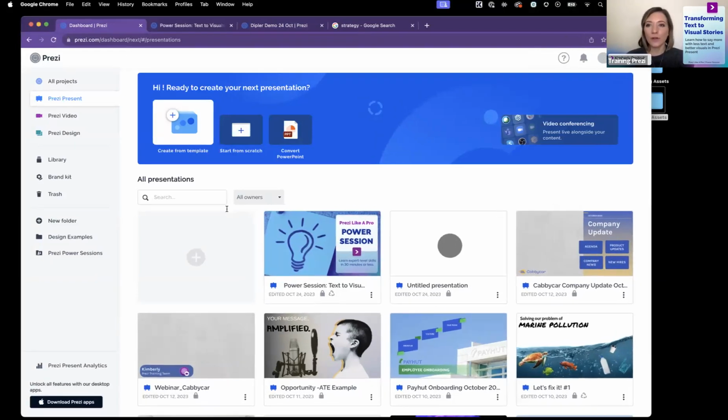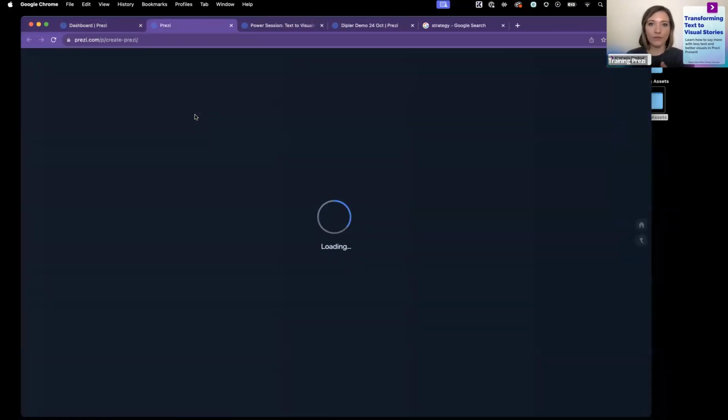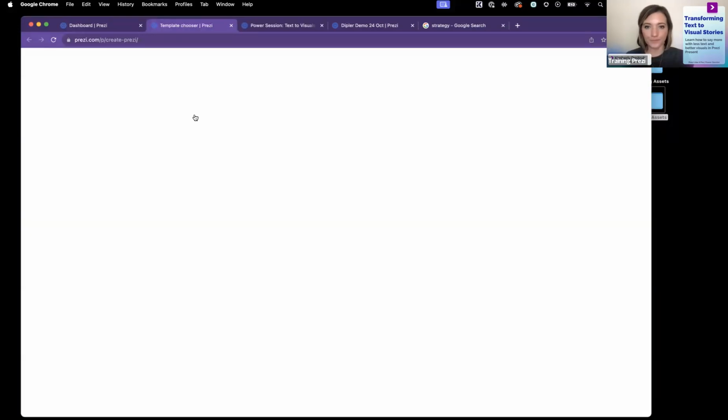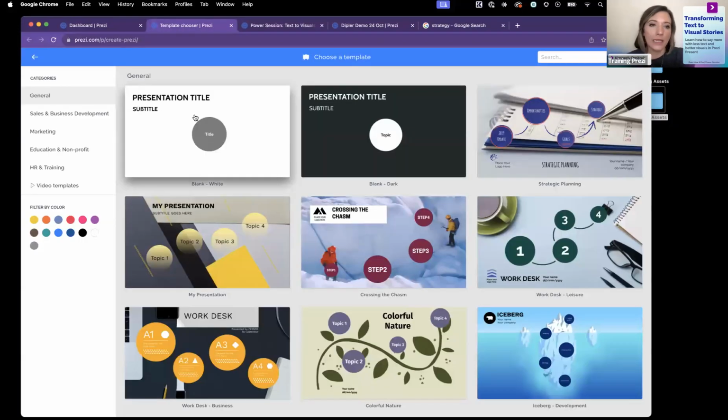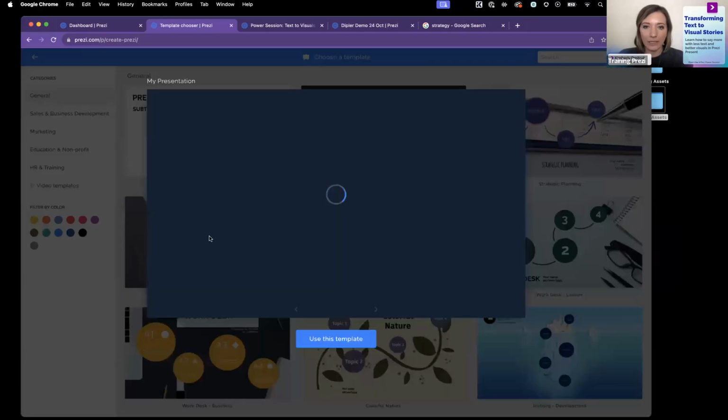Okay, so if you're on our dashboard here and you go into create from template, all of our different products have a template library. And if you click into that template library, you're going to see that there's a pretty vast array of templates once this loads here. Now, any of these templates that you find here are always going to be in the library for you to choose from. We do occasionally refresh them, but you can always start from a template here by clicking on it.